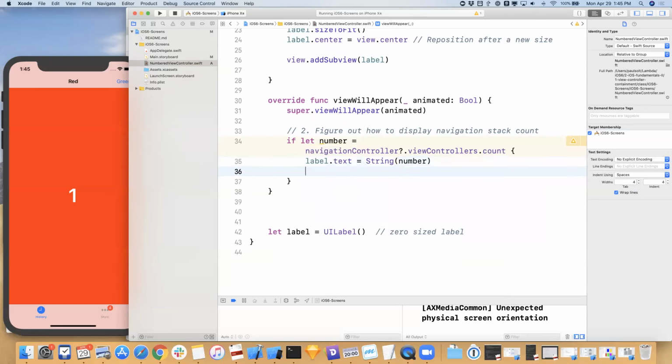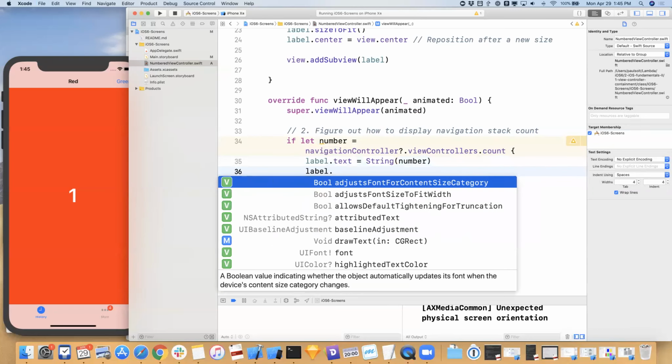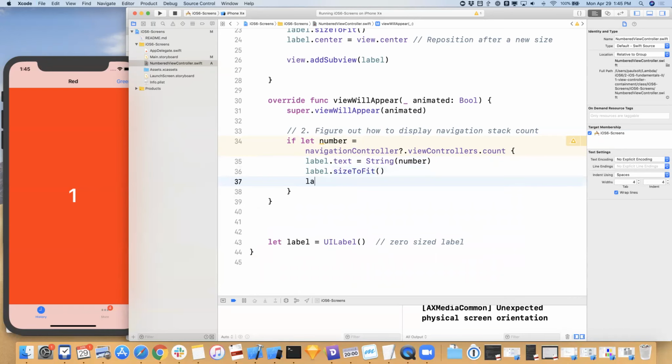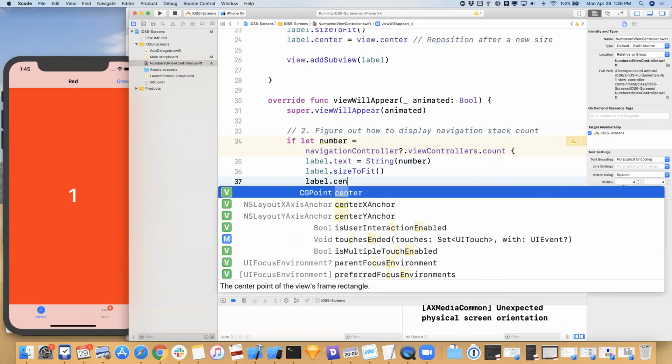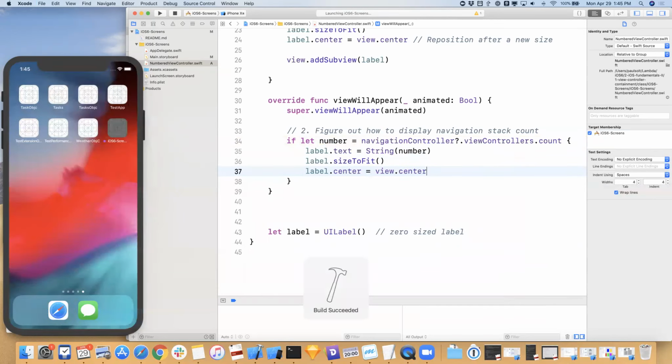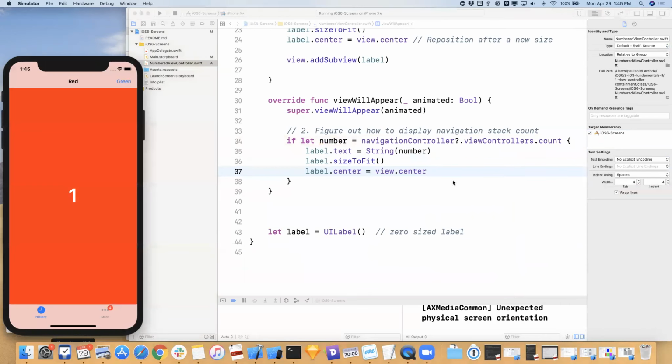And then the last thing, if I want that to recenter, I will say label. Actually, we're going to have to do a couple things here. I'll probably have the size to fit, and then I might need to recenter it again. So we're actually having to do a little bit more work than I expected. And this is because we don't have auto layout set up. So I'm showing you, this is a way to do it without auto layout. And if we go ahead, clicking these, we should see this now counts.